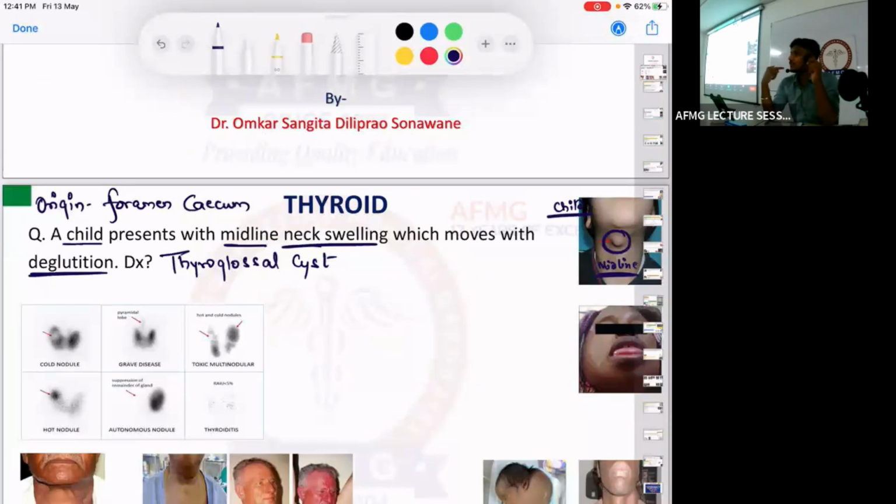Okay, so thyroid originates from the tongue, from the foramen cecum, and then it descends down into the neck via the thyroglossal tract. But this thyroglossal tract should obliterate after birth. But if it remains patent, वैसा ही रहता है, then there can be accumulation of fluid leading to formation of thyroglossal cyst. ठीक है, important.